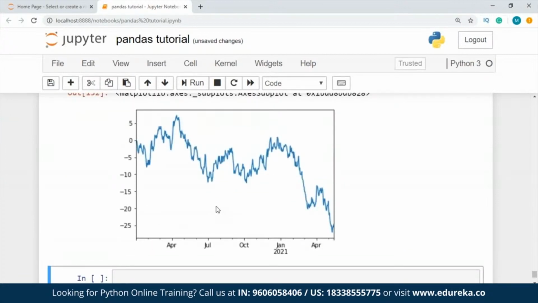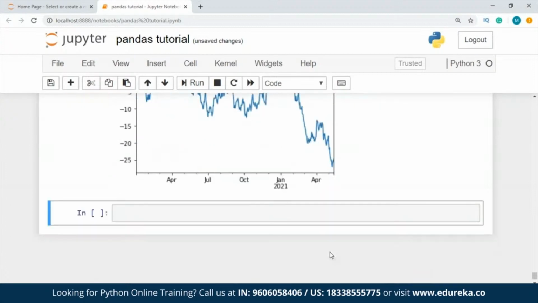This is how we have created one series using the random numbers from NumPy library, and using the pyplot we have plotted a graph for random values which we have taken from 0 to 500 and the random range as well. So this is how you take or get a plot using pandas, guys.